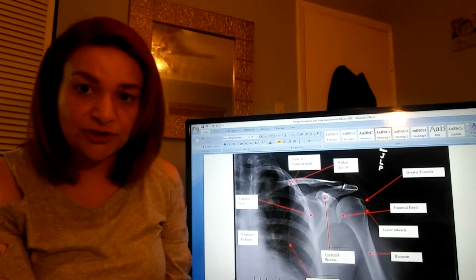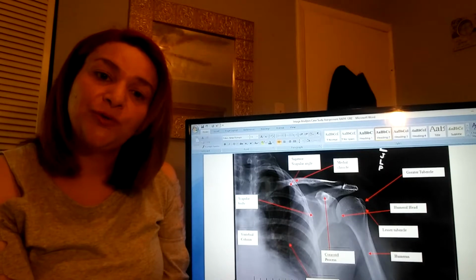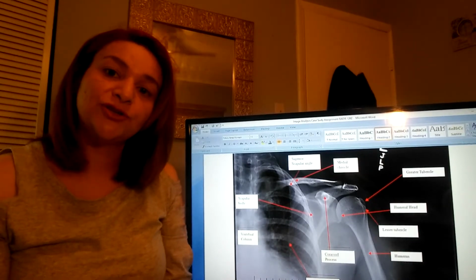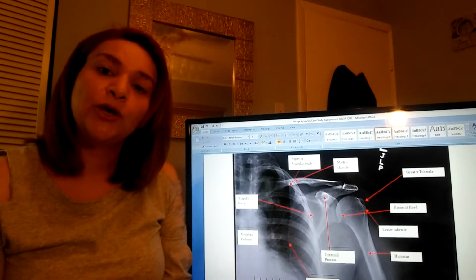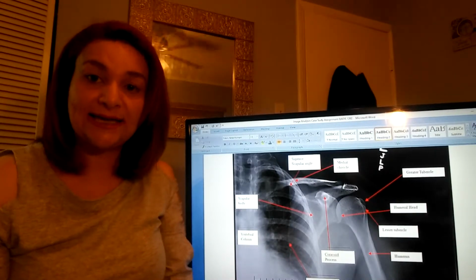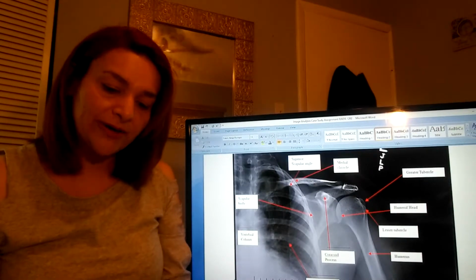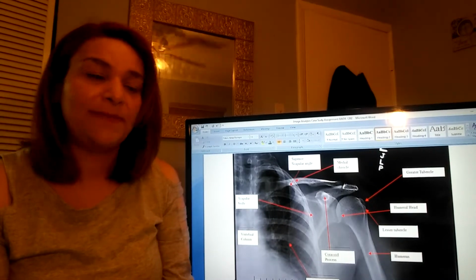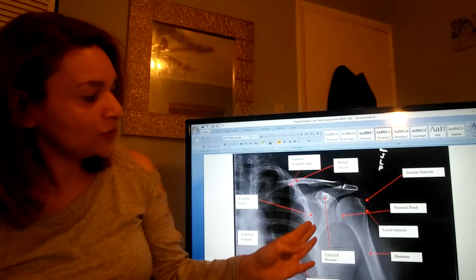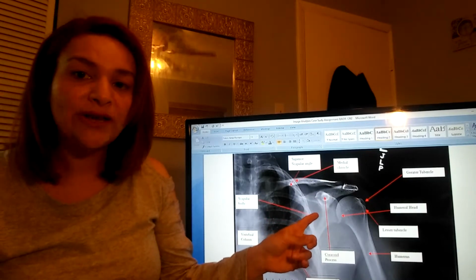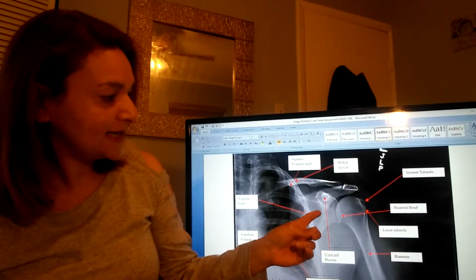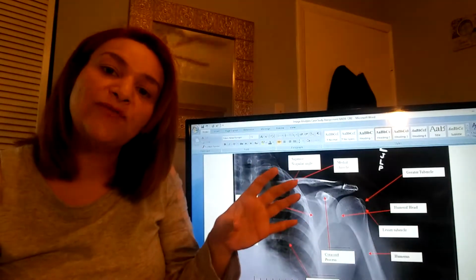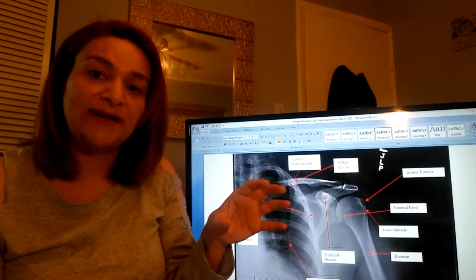Now for the AP externally rotated, I made sure to ask her to turn her hand out externally until her palm was facing anterior, so forward. And I then positioned her at the IR and made sure to center my shoulder. I brought the central ray 1 inch inferior to the coracoid process. I then collimated down to the part and then put my left marker within the light field.